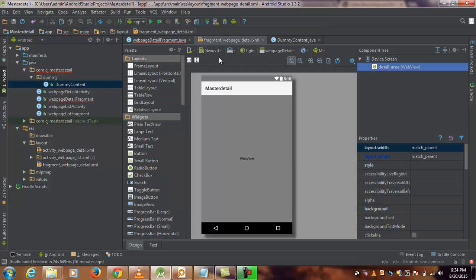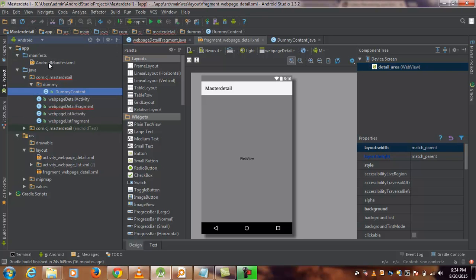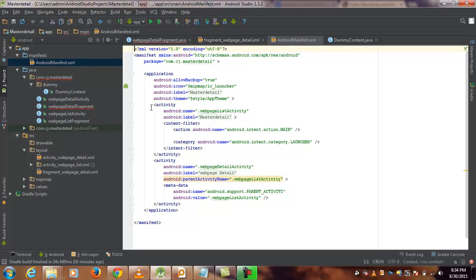Now the last thing is go to your manifest file, AndroidManifest.xml. Whenever we open an application, have you seen where it would ask for your permission whether the application wants to access your contacts? Say yes or no. The application would want your permission to access your location. The application would want to access your photographs.